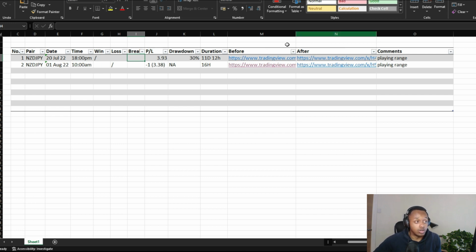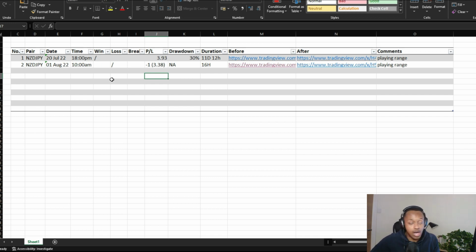I find that out by looking at the screenshots. Is it trending markets, corrective markets, ranging, lightly trending? I can see from the screenshots there. And then I can see what my average P&L is, which is around about 3. So I understand that by taking the average of the P&L.